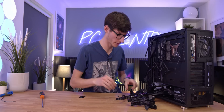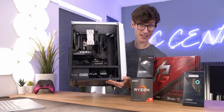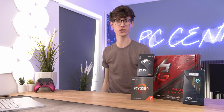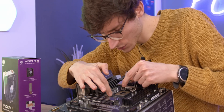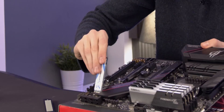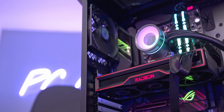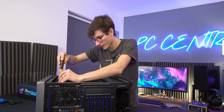Now comes the really fun yet nerve-wracking bit: actually assembling your gaming PC. The biggest mistake that most first-time builders make is to start building inside the case itself. It's just way quicker and easier to build out in the open rather than doing it inside the chassis. I'd recommend assembling your CPU, RAM, and PCIe SSD at this stage, and if you're using one, a CPU air cooler too. All-in-one liquid coolers should be fitted inside the case first, but it's still a good idea to get the mounting hardware all on the motherboard before it goes into the chassis. When you're done, you can then just slide the whole thing straight into the case and screw it down.